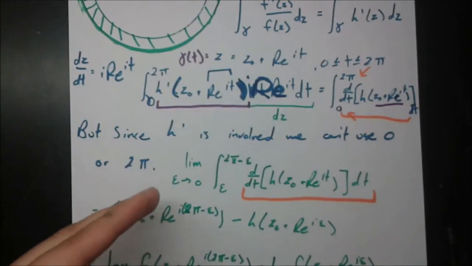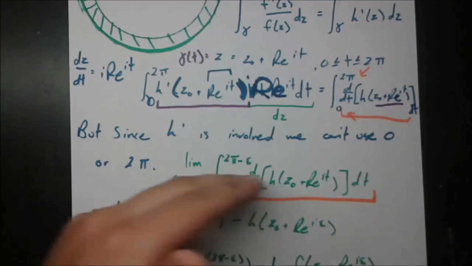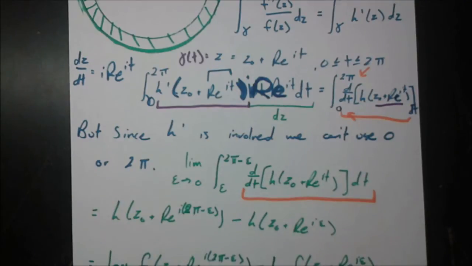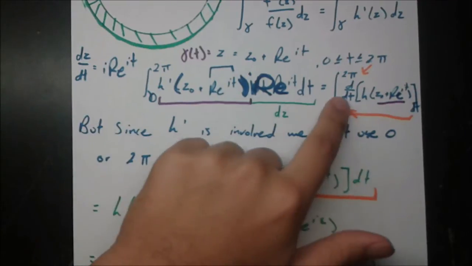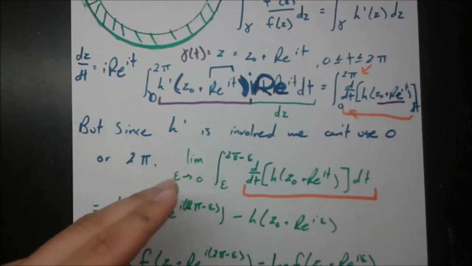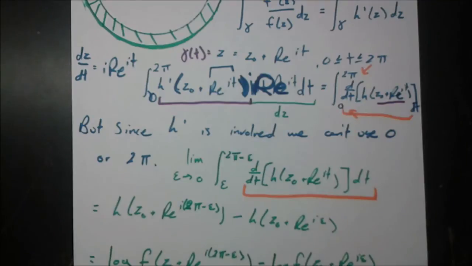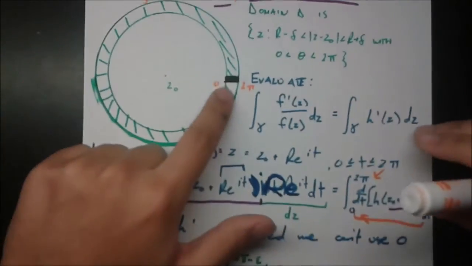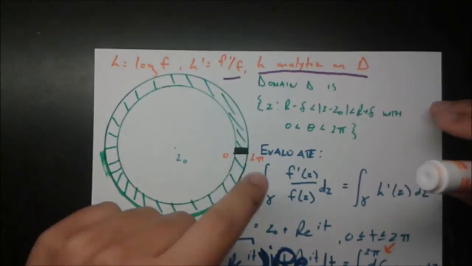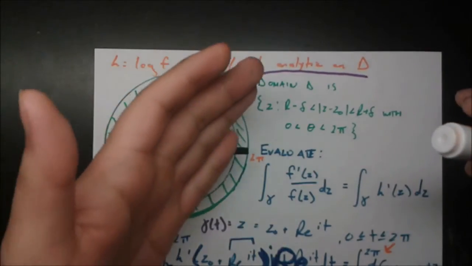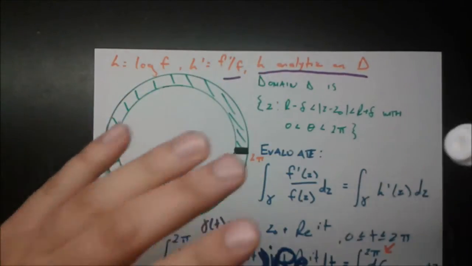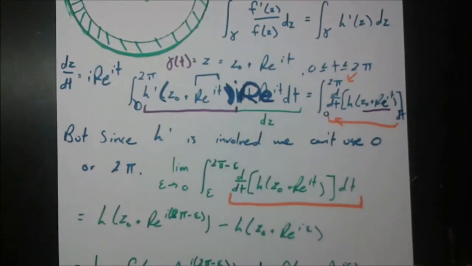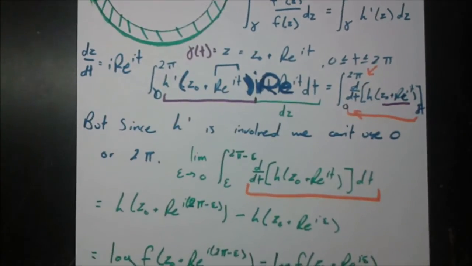So the upper limit is approaching that final point that we really want. What happens is, if this limit here converges, then we have actually found this integral right here, because if it converges, then we can define this integral as the limit as epsilon approaches 0 of this integral here. But we also satisfy the h prime condition, where we never actually go to that black segment, and thereby we don't defy that h is analytic on D. We're okay with h, and we're okay with the integral. So we satisfy both at once, so this is a kind of mathematical trickery.